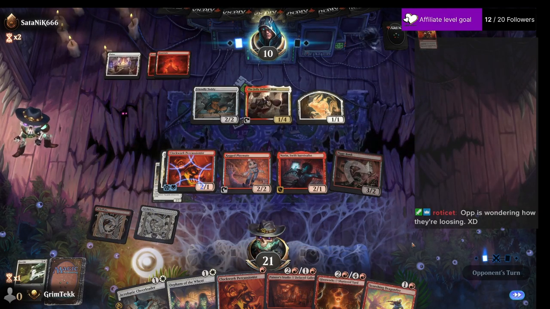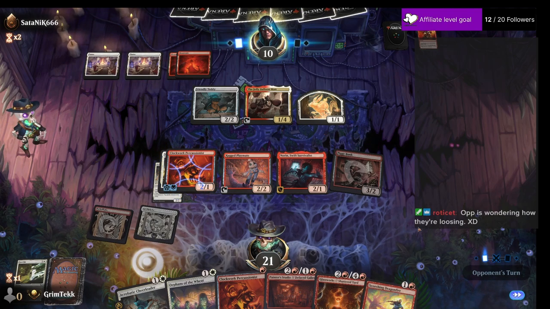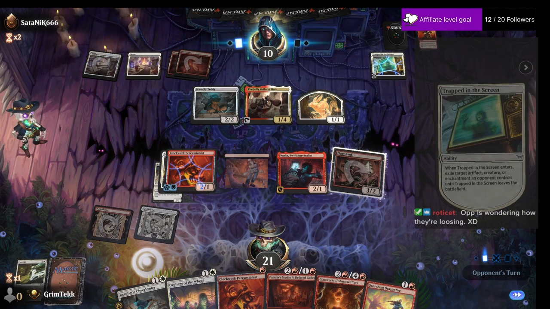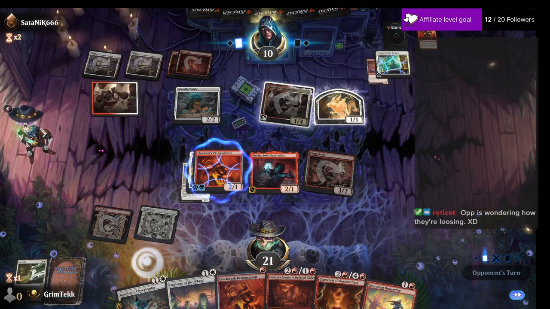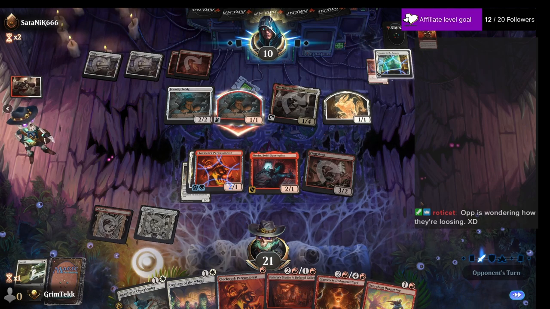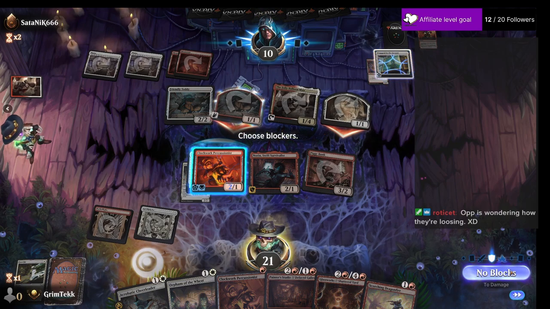I don't think that was right, but no, they're not wondering how they're losing. I got to go first. They're wondering why I'm able to keep up so much. No, not my playmate. Yeah, you should attack with that 1/1 glimmer. There you go. I'm not blocking.